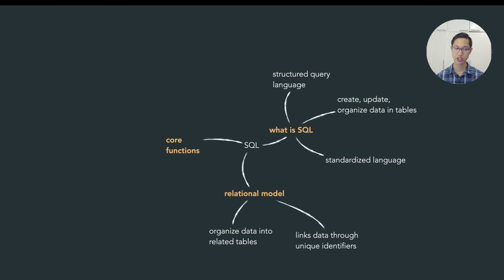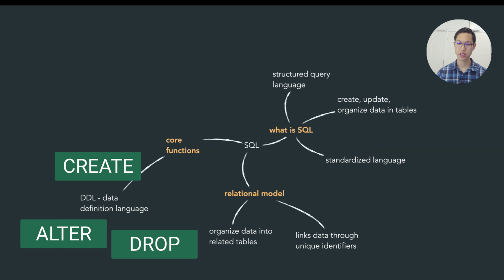There are some core functions within SQL. We have DDL, data definition language, to define the structure of the database. For example, tables and what type of data they hold. We use create, alter, and drop, for example. We can create a table, we can alter the table, we can drop tables. This is DDL, data definition language.